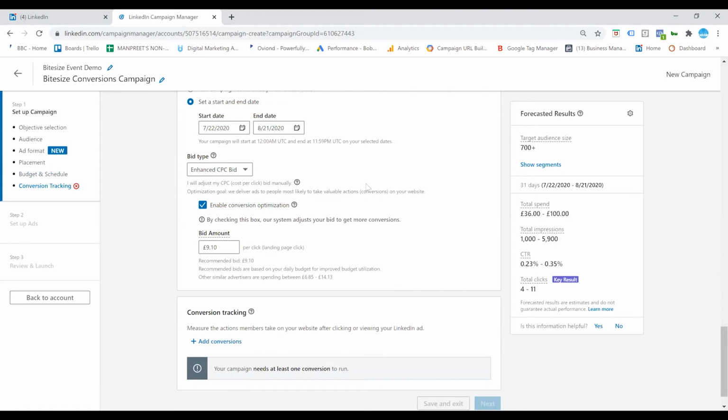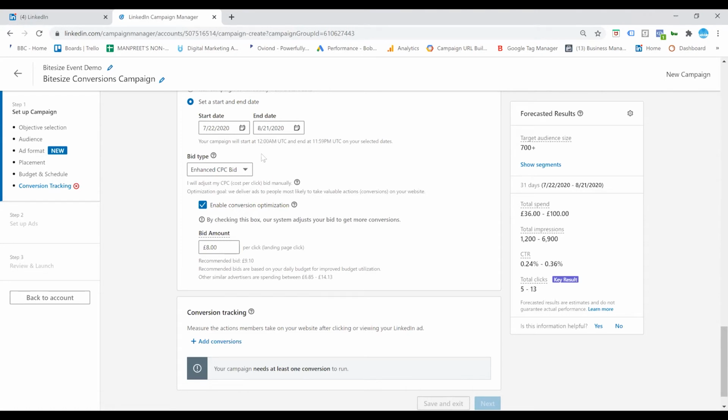So this is the biggest issue with LinkedIn advertising, but it's also why it's quite effective, because the audience is so valuable. It's also very, very expensive. So when you think the recommended bid is £9, but the minimum is £6.85 and the highest £14, I can change that and say, you know what, let's get that to £8 minimum and focus it on there. It's actually very, very difficult to get a high volume of clicks.